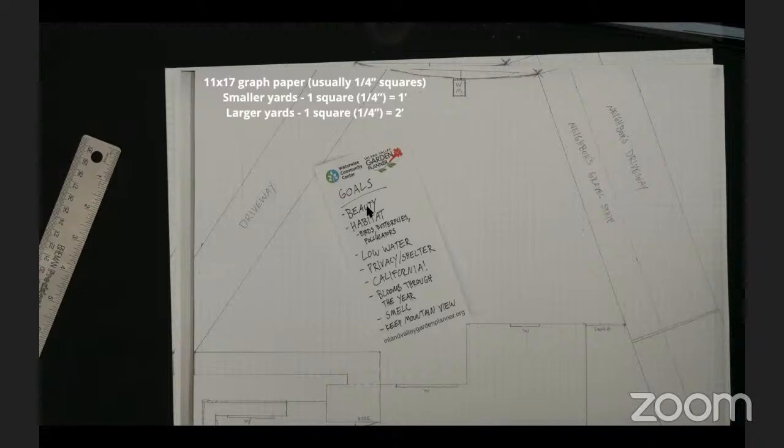My partner and I wanted the front yard to be beautiful, a nice place to drive up to, and look nice for the neighbors. We wanted habitat value for local birds, butterflies, and pollinators. We wanted everything to be low water. Because this really is a medium-sized front yard, but because of the angles on the cul-de-sac and how many houses face each other, when it was all lawn it felt like a smaller yard than it really is.